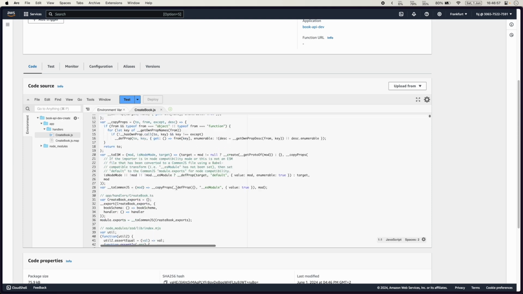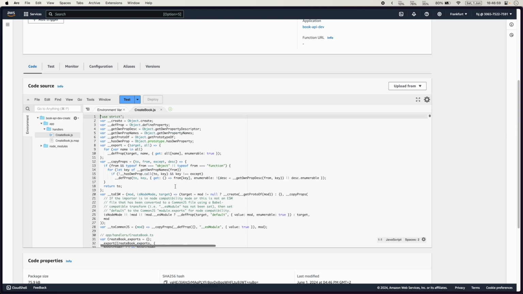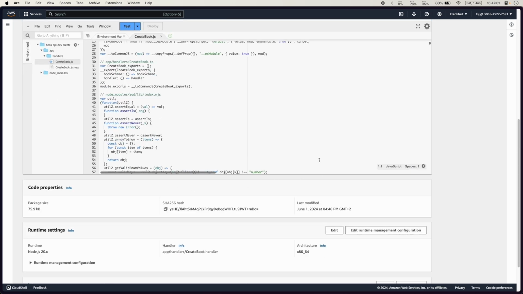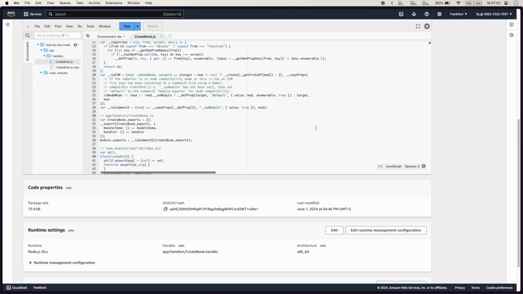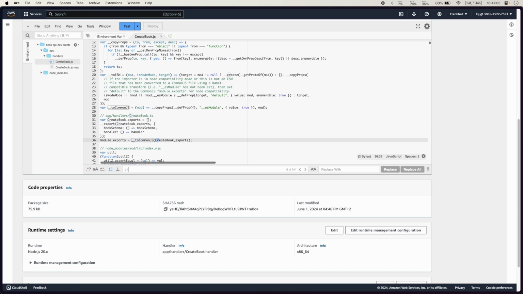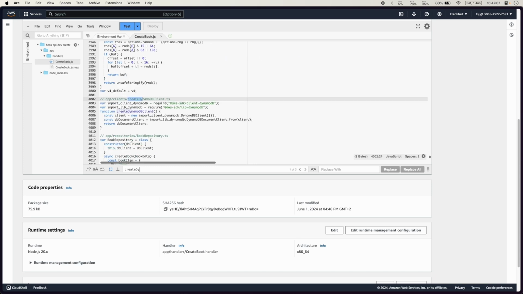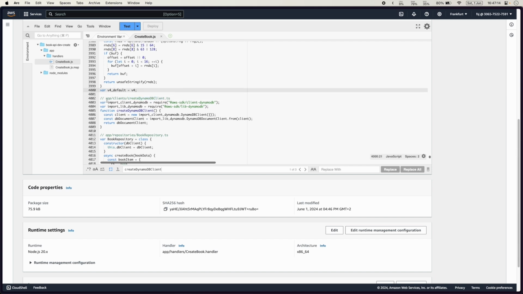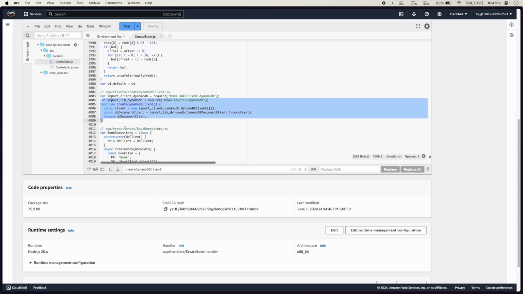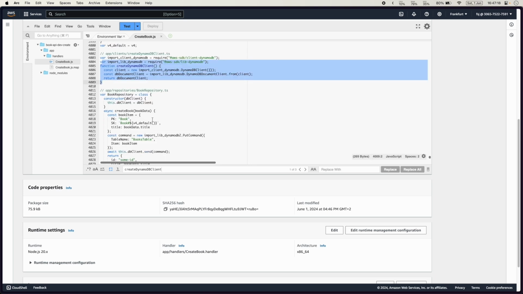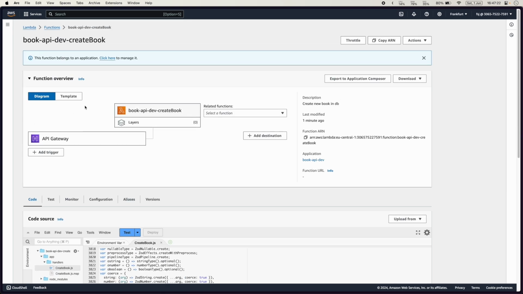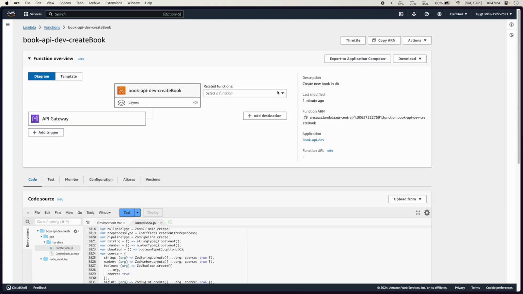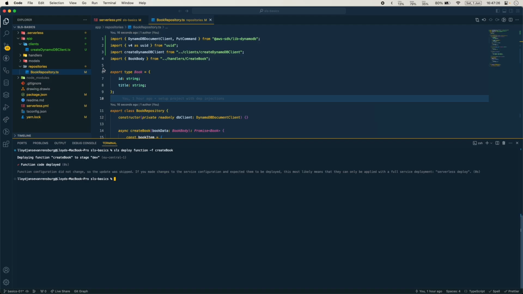Under this handler, we see a bunch of hard to read JavaScript, but one thing I want to search for is the create DynamoDB client, DB client. Okay, so here we can see that it has imported this code, so we are going to be able to use the DynamoDB SDK to interact with the table. But first, let's view the logs.